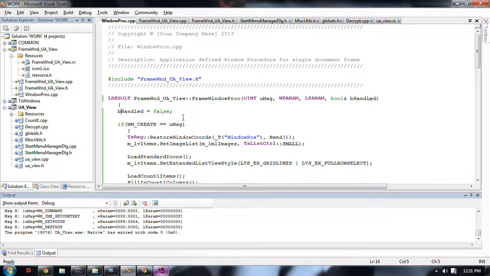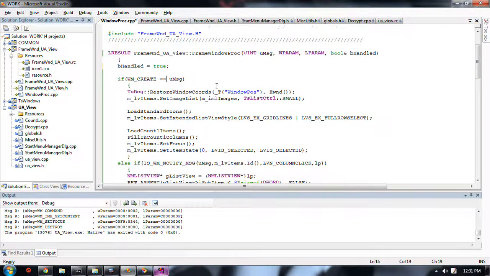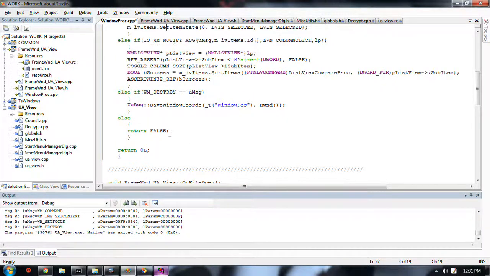But this is setting it to false. Normally I set it to true. And then the last else I set it to false.